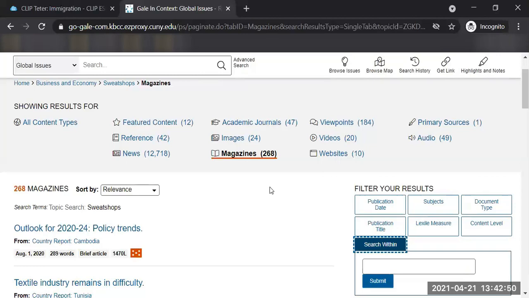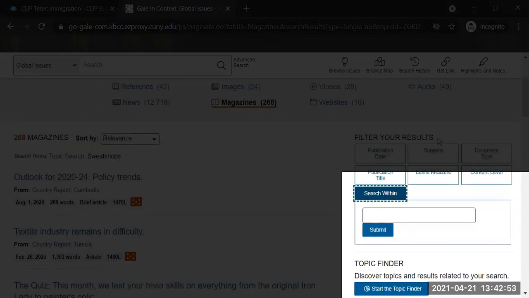So you see on the right side, filter your results. There is a search within. This is where you can type in, or you can type in women, immigrants, or anything that you want to search from within that category. So let's keep it at New York and see if there's anything, because with 12,000 newspaper articles and so many items, you're not going to be looking at the entire listing item by item.